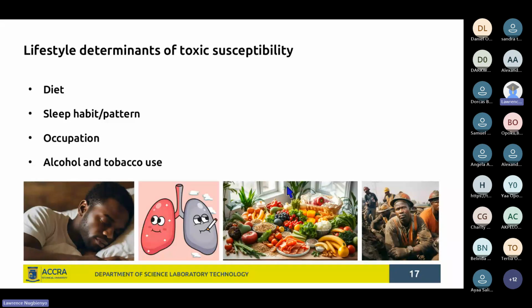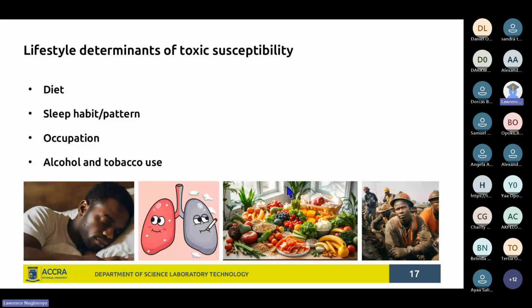So, of course, if you are working in a university like me, in a biochemistry lab, in a chemistry lab, or a microbiology lab, you are exposed to chemicals, you are exposed to microorganisms. Somebody working in some mines, or working with some radiations, X-rays, and things like that. So your occupation makes you get exposed to certain things.